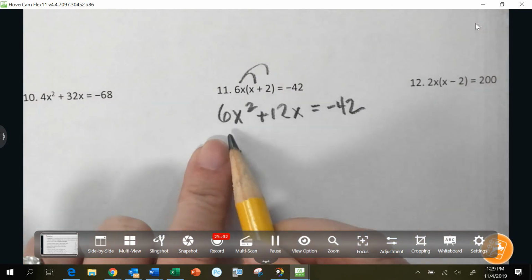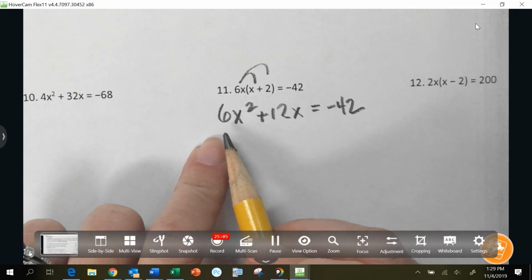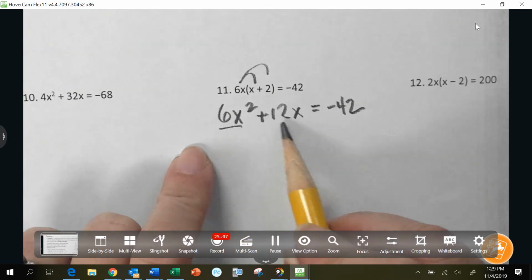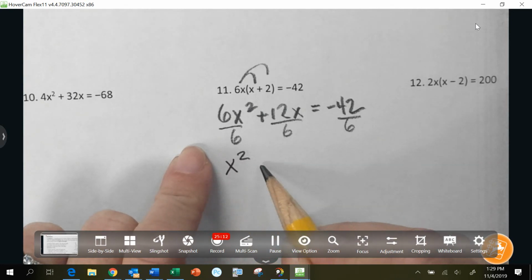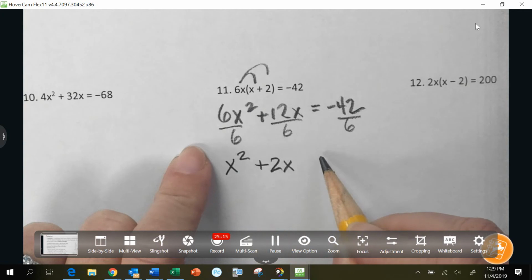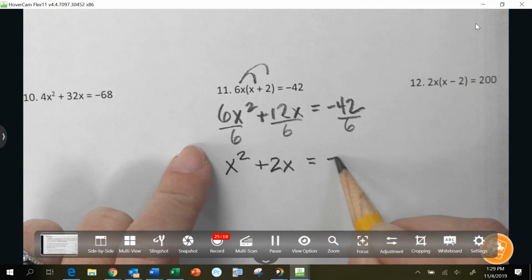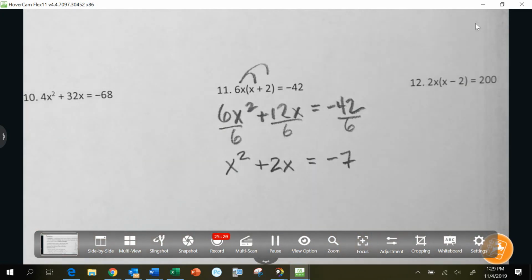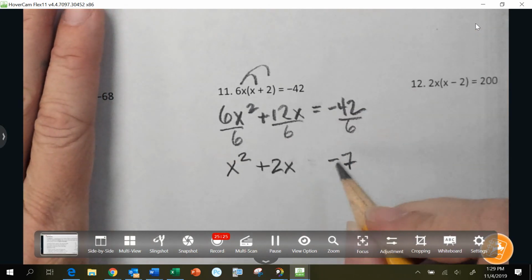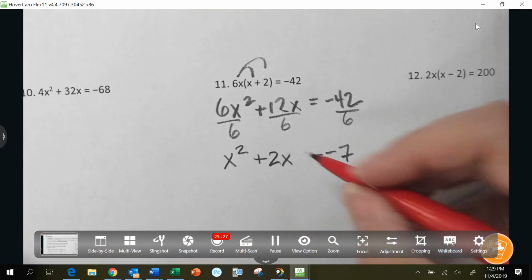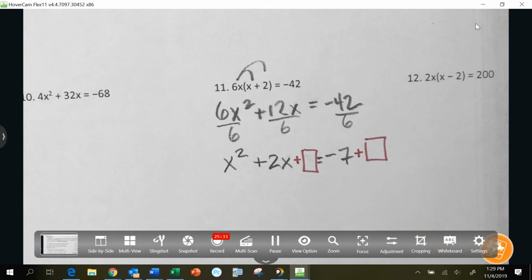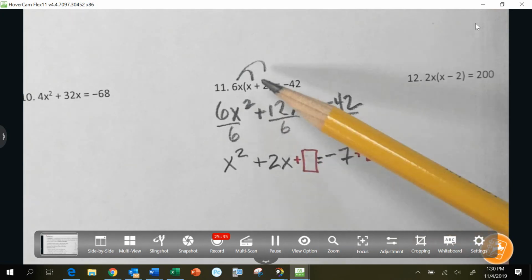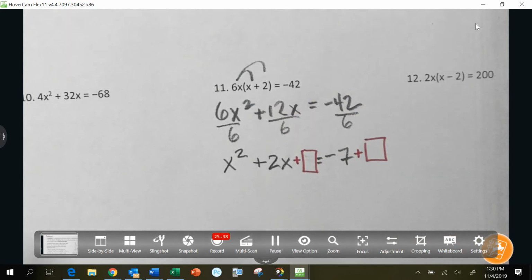And then if it starts with a number other than 1 today, you just divide it, as long as it divides evenly. And if it doesn't, you're just going to have trouble, but all the ones I gave you do. So there's nothing you do. It just sucks. Yeah, pretty much. But there is another method. I just haven't taught it to you yet. That's next class. So that's where I would put my squares, and then I would finish from there. I'm not going to finish this one because of time. Okay? I just want to show you what you would do if you got that kind of question.